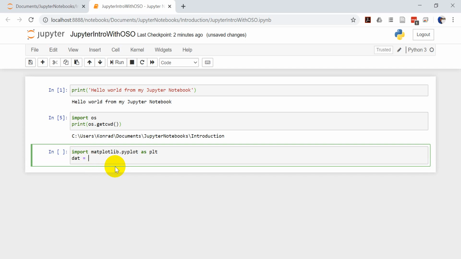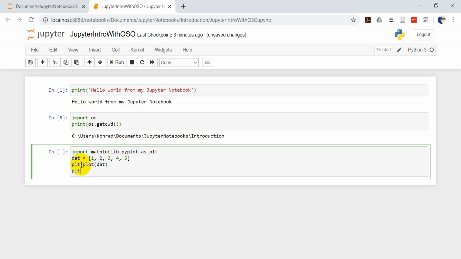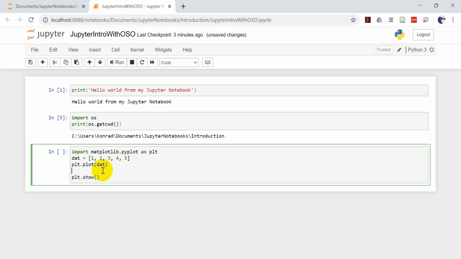And so let's make data equals 1, 2, 3, 4, 5. Okay. And then we're going to want to plot this data. So let's say plt.plot our data, and then we'll do plt.show. And before we do that, let's go ahead and give it an axis label, which will be plt.ylabel my data.